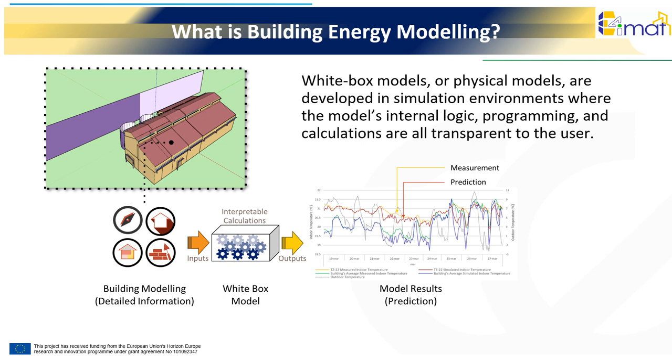For this reason, their generation requires more detailed information about the building, i.e. its location, architecture, materials, components, and systems, and its border conditions, i.e. schedules, set points, etc., than black box models, making it necessary to introduce multiple parameters to define the whole building's behavior. Even if these models are more demanding in computational power, due to this physical and interpretable nature, they can be calibrated with less data.